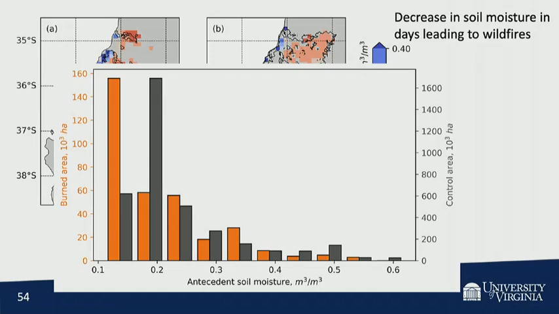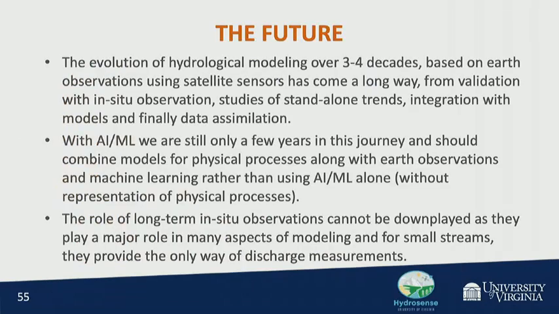Very, very important. So, to wrap it up, evolution of hydrological models using Earth sensors have come a long way. I started my work in grad school in the 1990s. And we have 35 years and we have some answers, not all answers, but some answers. And when we think about AI, ML, 10 years ago, nobody knew anything. In 2 years, things will even change more. We all know that. So, we have to be patient. And being patient is a virtue.